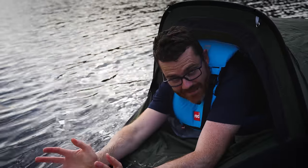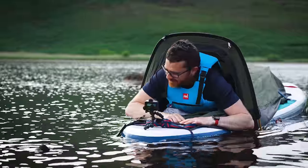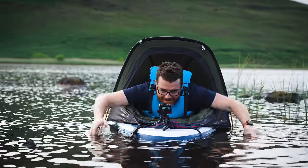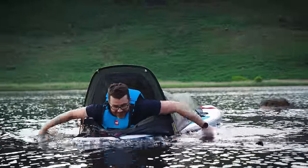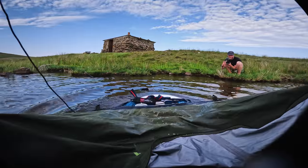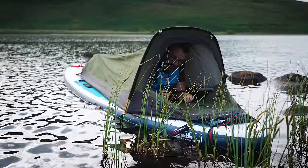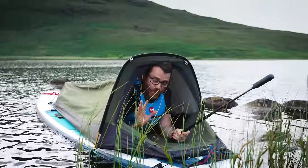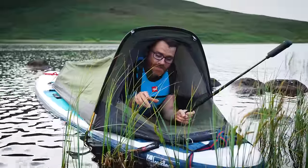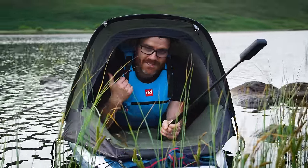This has got to be the most relaxed and terrified I've ever been inside a tent at the same time. Have you had any really bad ideas that you've tried to execute recently? This is so sketchy. It seems you've got quite a lot of water on the tent. Are you tipping? No — what? Don't! I want to point out right now that I will absolutely not be attempting to sleep in this. Can you imagine what would happen if I drifted out with this zipped up and it tipped during the night? I'd be trapped upside down in a plastic bag — that would not be good. I'm also not going to take it out into the deep water because that would be incredibly stupid.